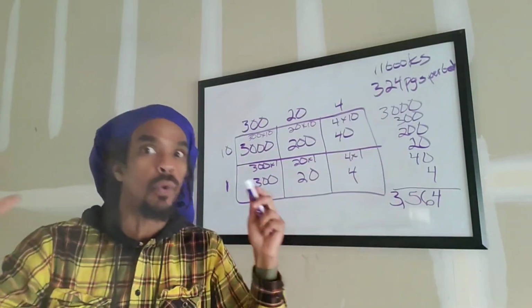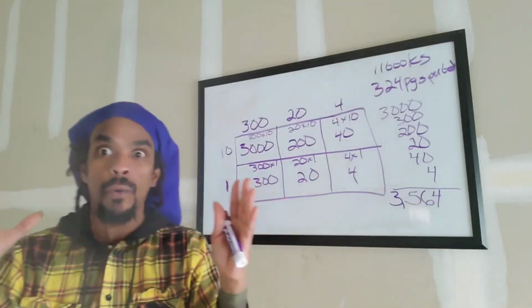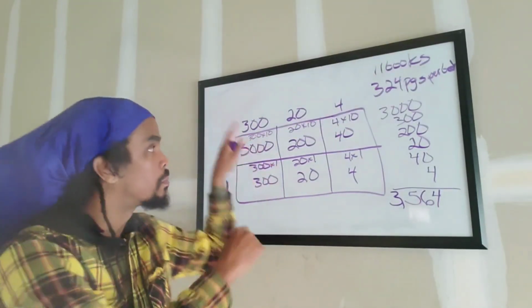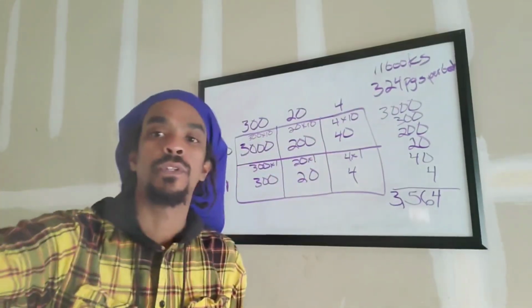I love area models because it breaks them down into smaller expressions that you can do. Instead of just trying to do the whole thing, like trying to do 324 times 11, it might seem overwhelming if you try and do it all at once. Break them up, fill out your area model, and add those up. You good? All right.